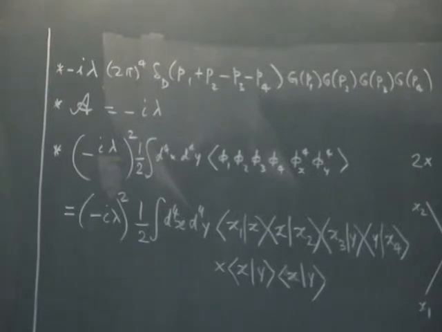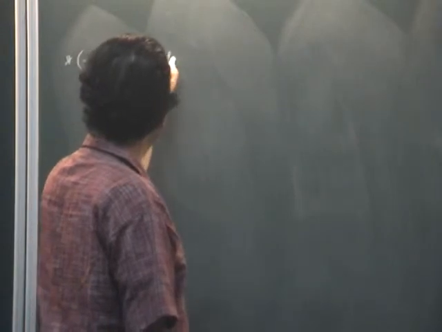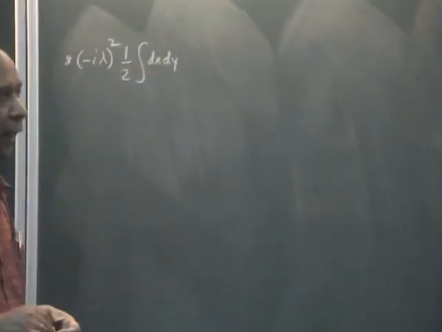So we have to do exactly the same kind of game again. This quantity is again g of x1, x2, x3, x4. There are only 4 of them, and we have to do the Fourier transform on all of them. You can probably guess, but let me try to write it down since it's just 1 or 2 of them which we are doing. So what it will have, if I take the Fourier transform, is (minus i lambda) the whole square. Then I have a half. Then I have an integral over dx and an integral over dy, this is d^4x, d^4y.